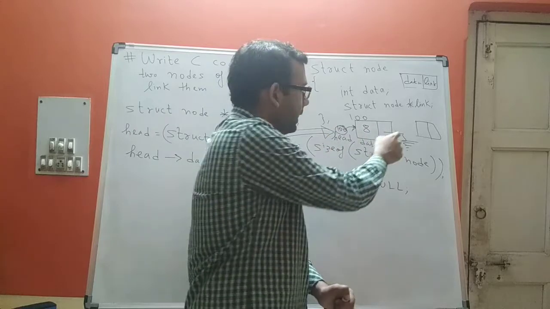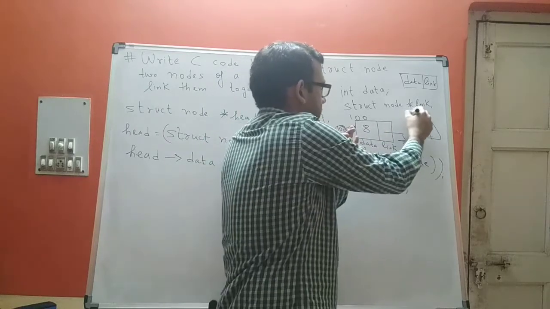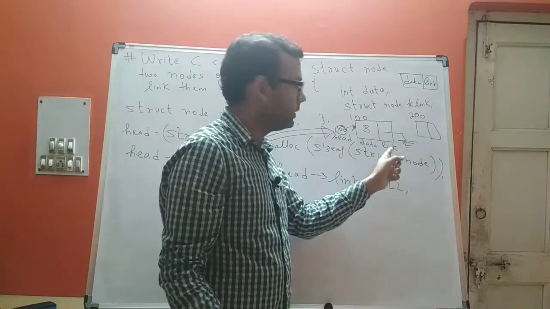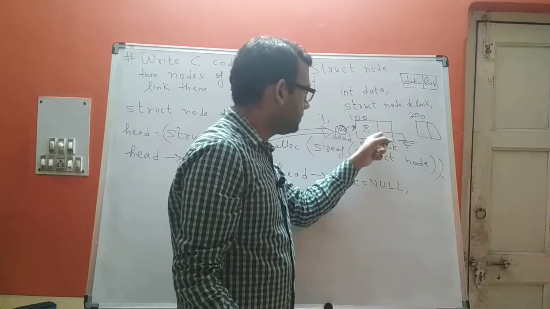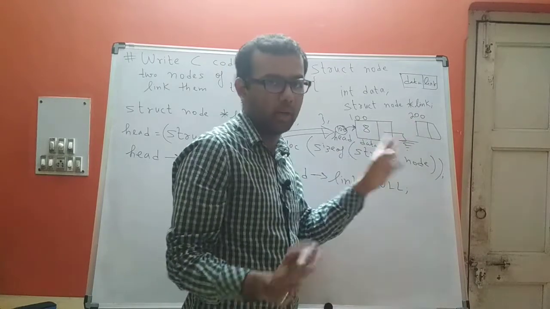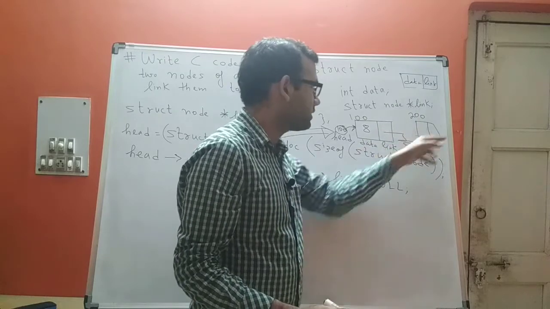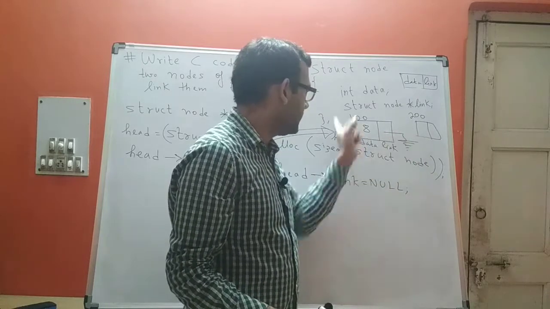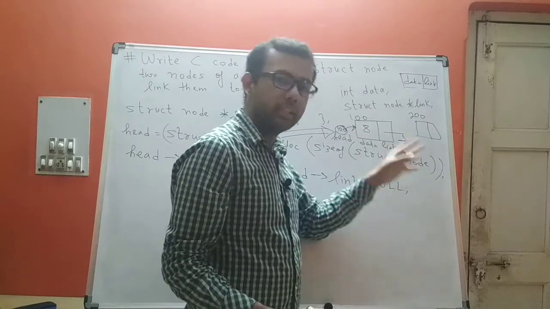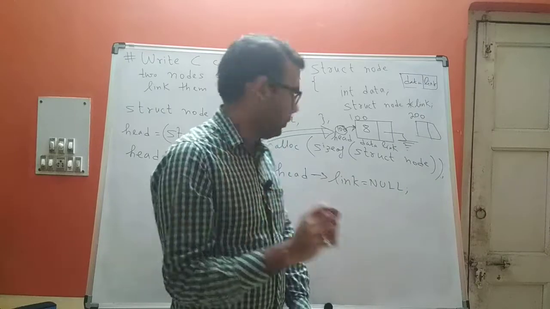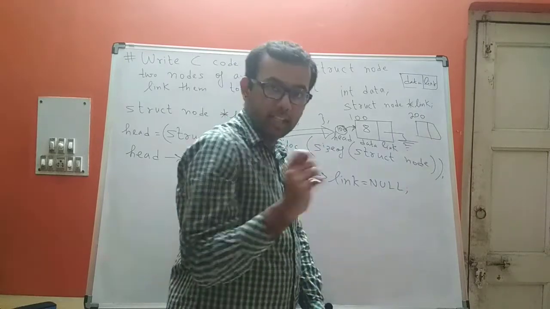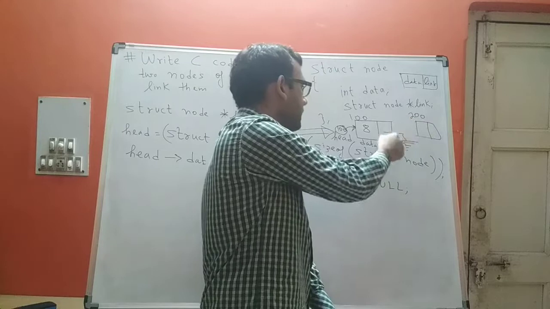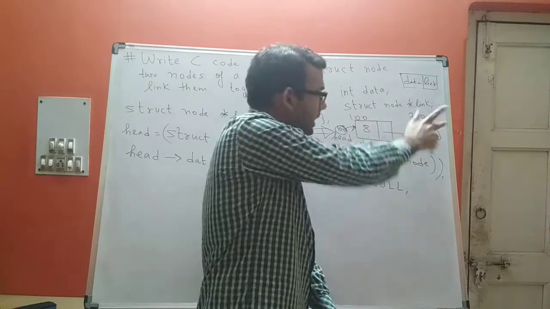I can link two nodes by taking the address of this node. Let's say the address of this node is 200. By taking the address of this node and putting it in the linked part of the previous node. So if in the linked part of the previous node I assign the value 200, somehow if I'm able to create this node in such a way that the address that is returned is stored in the linked part of the previous node, then I'm able to link the two nodes. I'll repeat. If somehow I can create this new node such that the address of this node is stored in the link part of the previous node, then I'll be able to connect the two nodes.